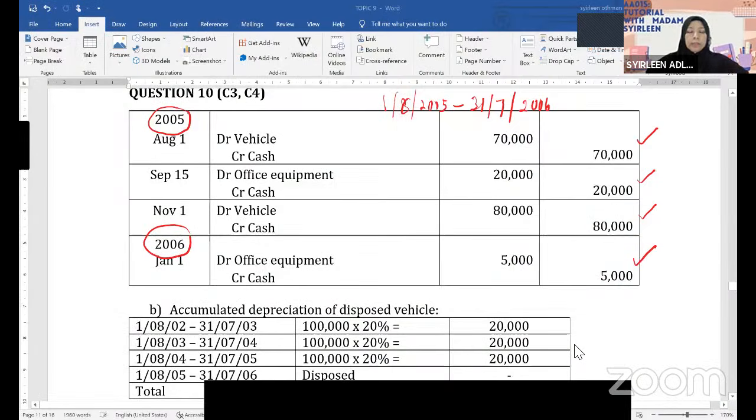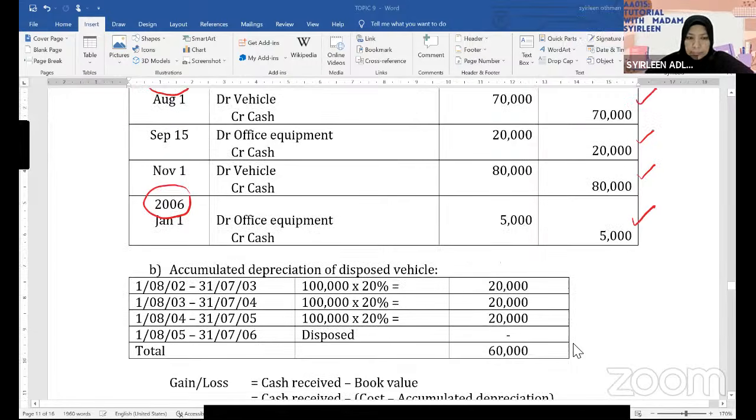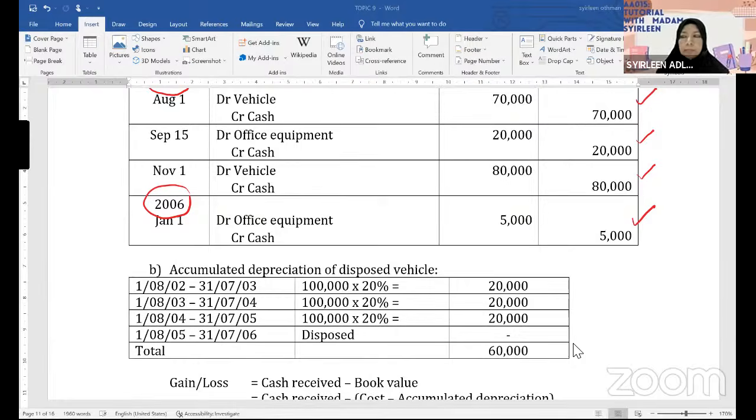Okay, so nak kira accumulated depreciation before you can close the account. Okay, for the first year, sebab kita beli aset tadi tu pada 1 April 2003. So 1 April 2003 tu berada di mana? Actually you need to write down all this sebab kita nak kira sebenarnya kita punya accumulated depreciation. I bought the asset on 1st April 2003, dia berada dalam tahun perakaunan yang ini.